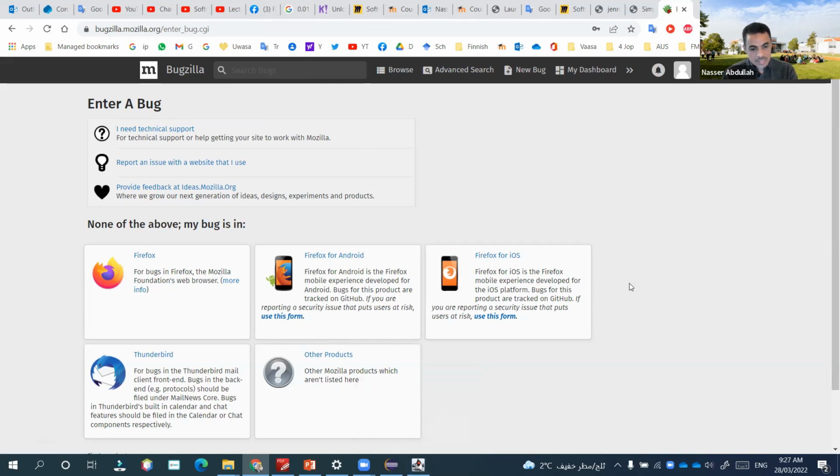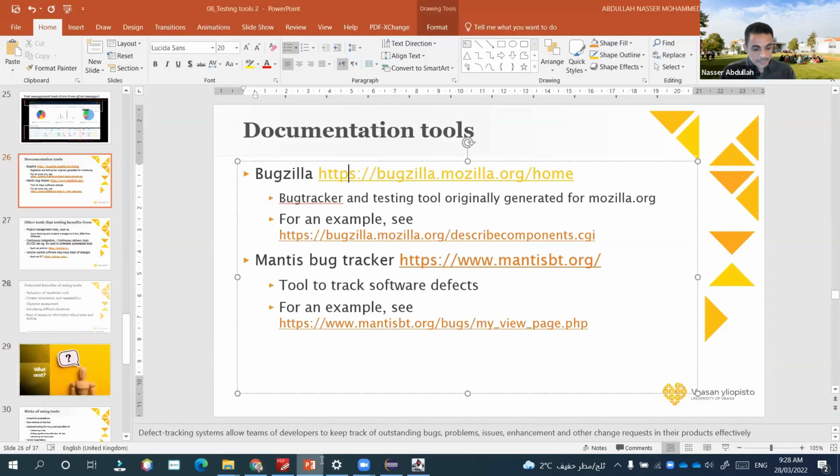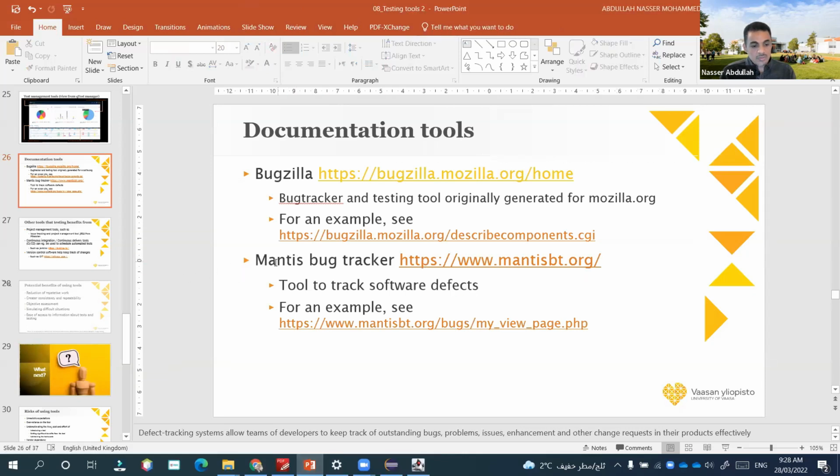Then you will assign, and there is some information you have to key in, something like an incident or bug report. Where is this bug, and what case caused this bug. So there's some information you have to key in, and after that you see if this bug is fixed, or you assign someone to solve this problem. So it can be used not only for Mozilla bugs, but also your own bugs. Another example is Mantis, also used for bug tracking.